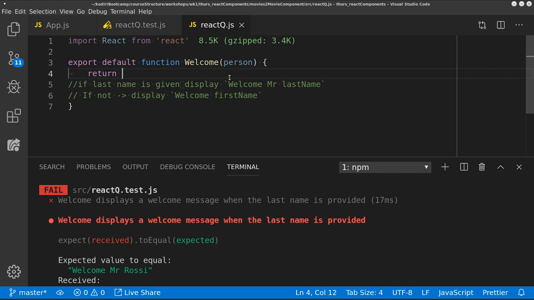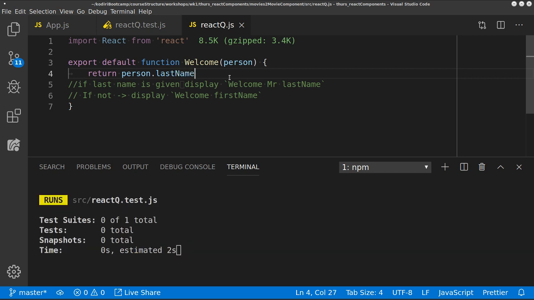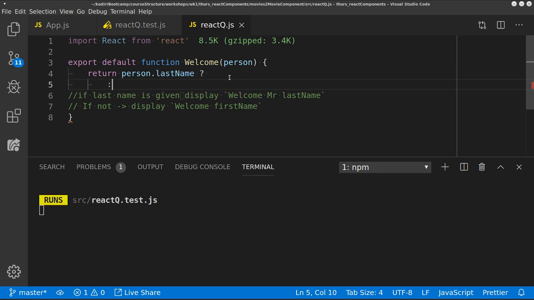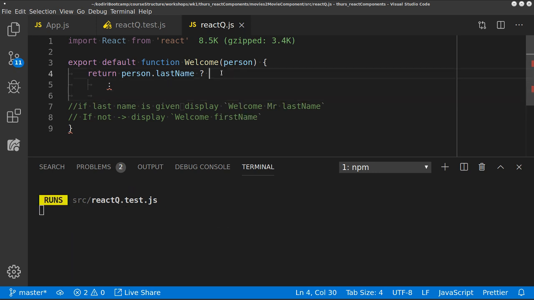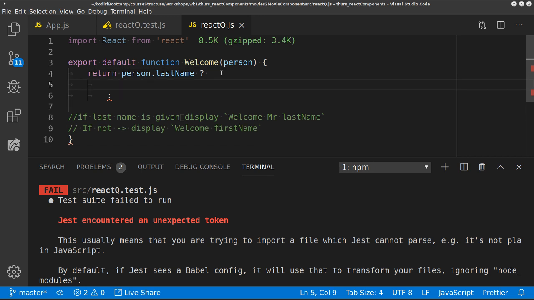So now we can write the conditions. Okay, so what conditions should we have? Yeah. So if there is a person dot last name, then we want to do one thing. Otherwise, we want to do another thing. So if there is a person dot last name, let's say it was this one, right? Welcome Mr. Last Name.